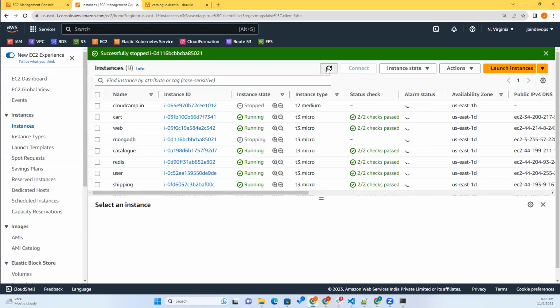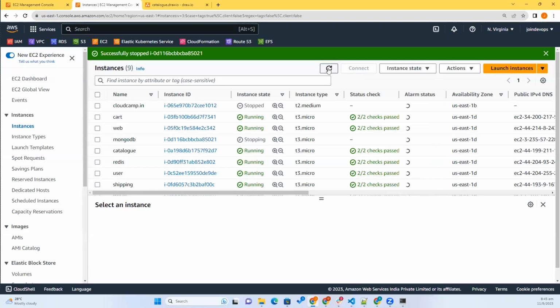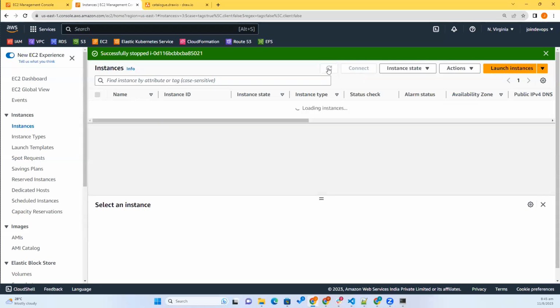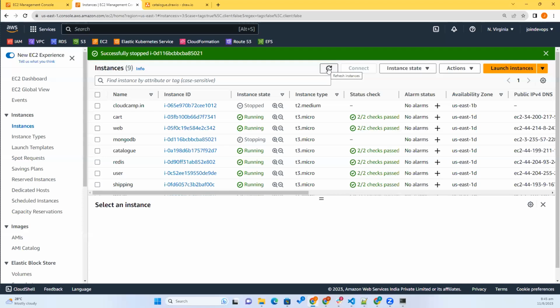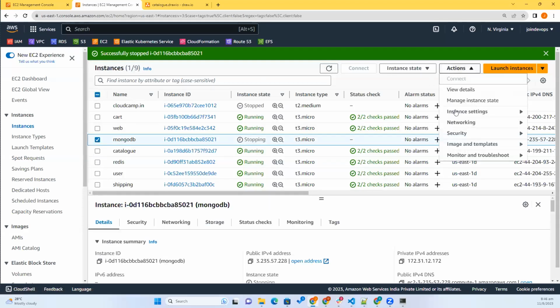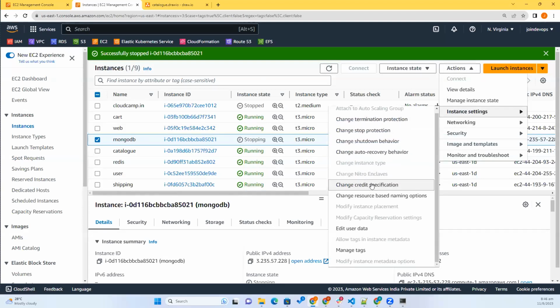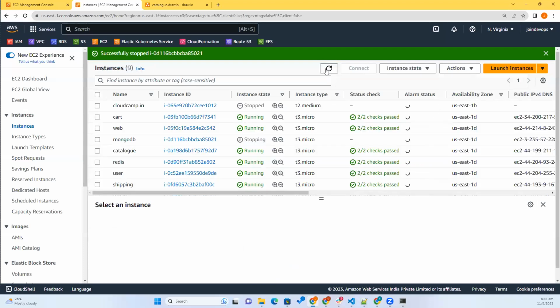Stop. Yeah, there will be change instance type. This will be activated once it is stopped completely.